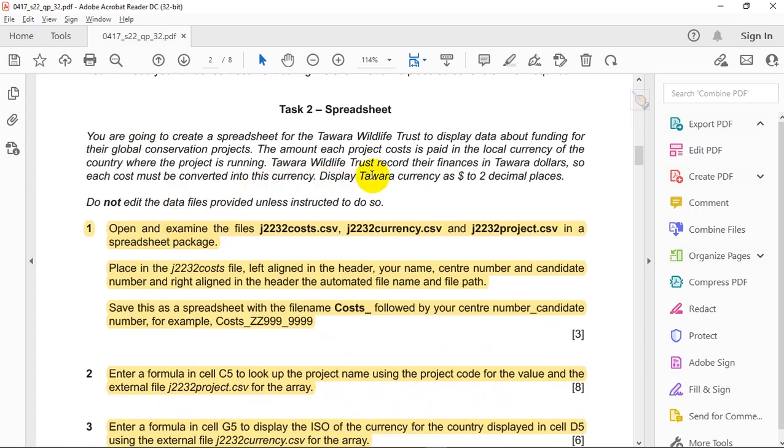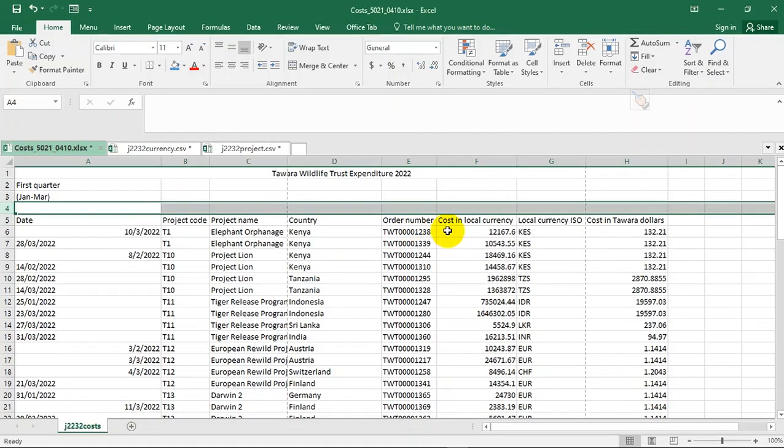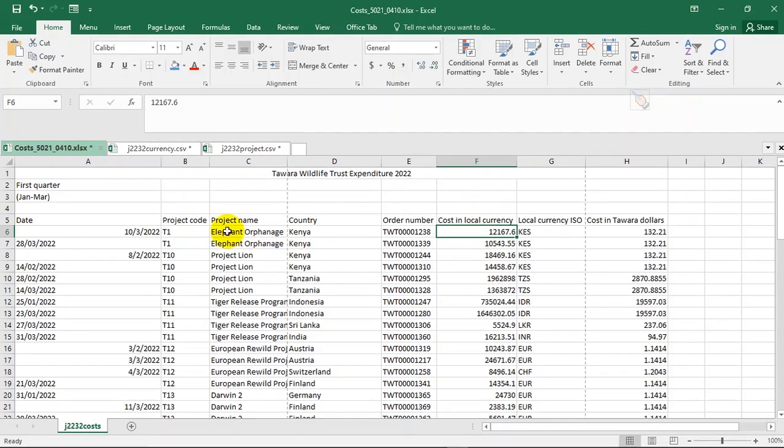Let us first display Tawara currency as dollars to 2 decimal places. Is that in place? Let us just display this in dollars to 2 decimal places.